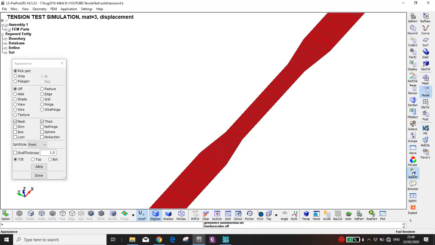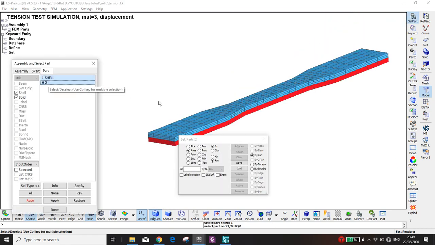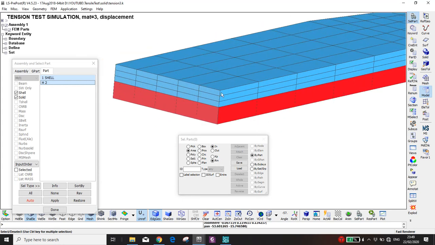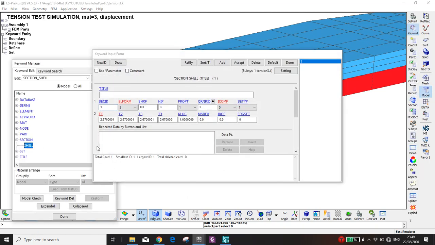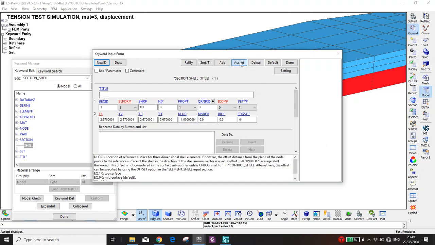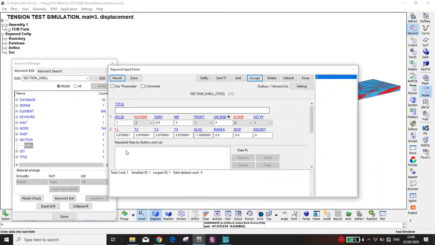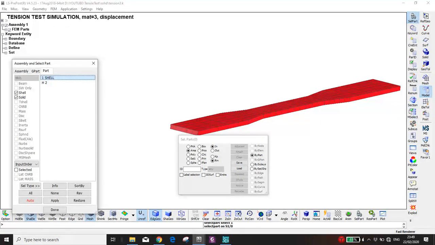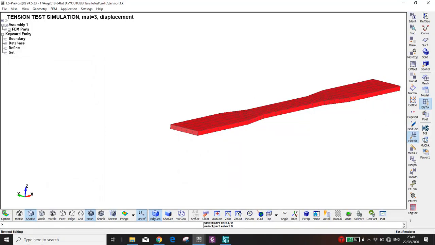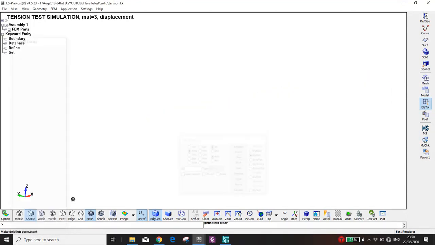Okay, now if I go back to appearance and show the thickness of the shell, I will have it like this. Then I show my solid element that I made before. You can see they have the same thickness. Okay, I can do the same thing, go to the keyword, go to the shell, and then here instead of 1 I put -1. So now you can see they are overlapping, and they have the same thickness, which is 2.67. Okay, but anyway I don't want this shell, so I can just delete it. Here I show the shell part, element editing, then delete by part. Okay, now it's deleted. Bye bye.